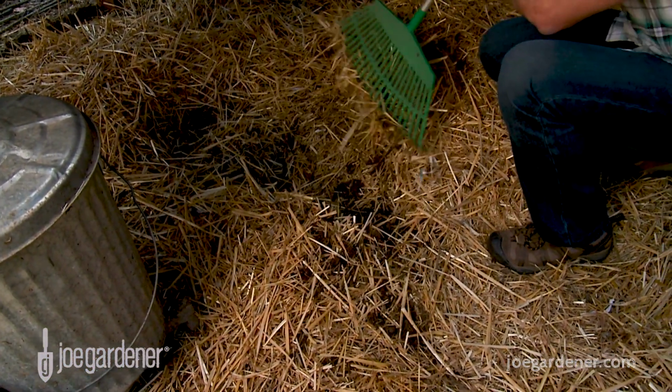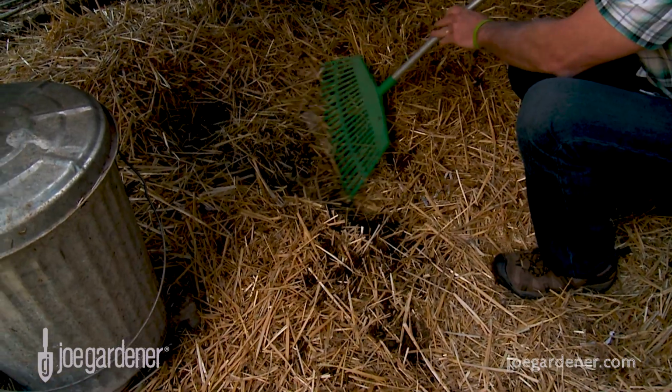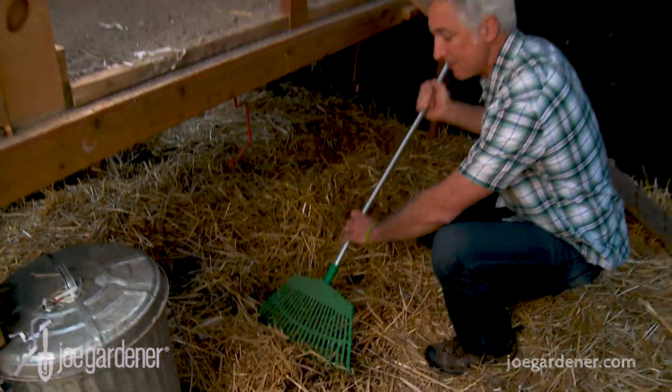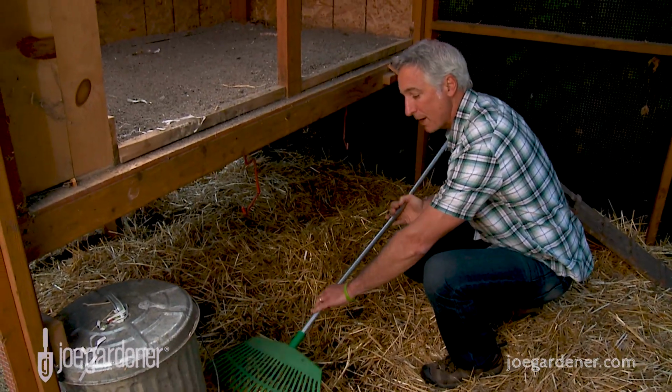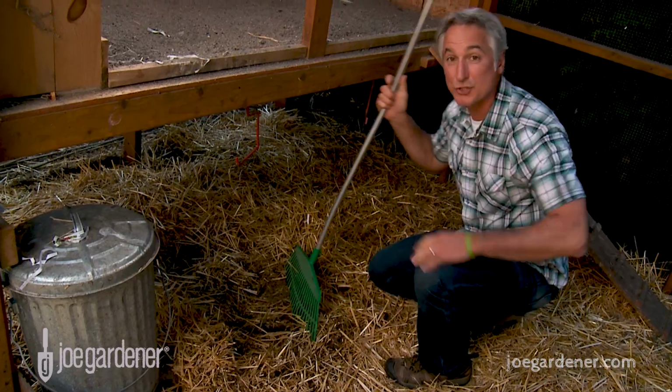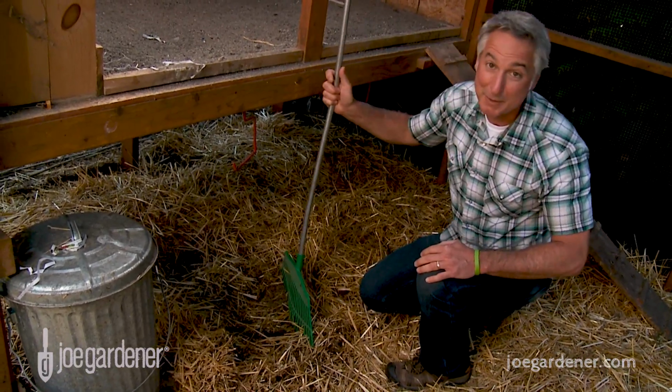But over the next couple of months, this is going to break down and decompose and become fantastic compost. So then, maybe a couple times a year, you scrape away this top layer and then you harvest this rich organic matter and put it straight into the garden. Nothing could be better than that.